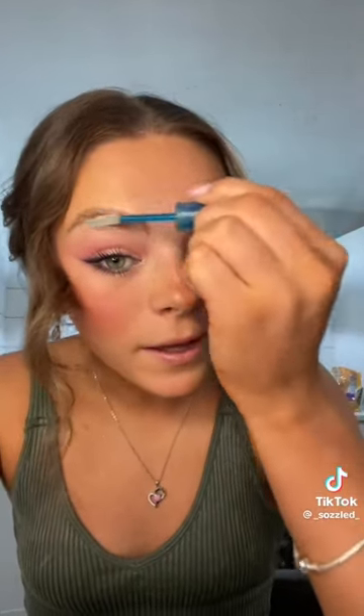Hula bronzer — even though I'm already really tan so I'm going light with it, and I won't do contour. I'm mixing two blushes together for the in-between color. Light hand, pretty blush. I'm doing my eyeshadow off camera because it takes so much work. Eye number one is done — now the other eye. Now doing my eyebrows and then baking. I'm lining my lips in a pinky-red color with some Rare Beauty lip oil. Making my blush a bit more pink. Okay, it's done — I'm putting on my dress now. Here are our dresses — peace out, love you, bye!